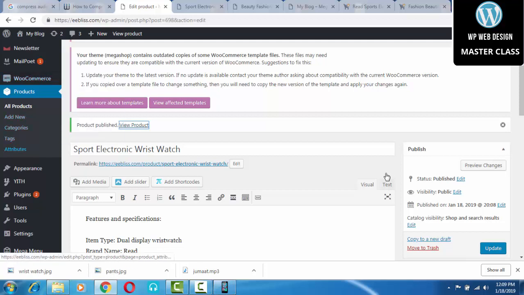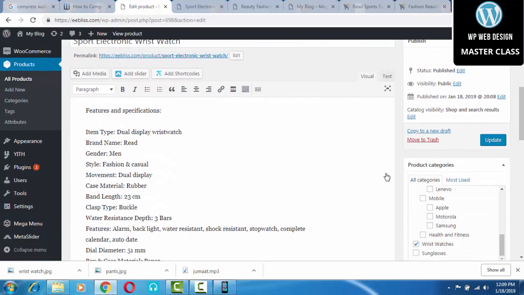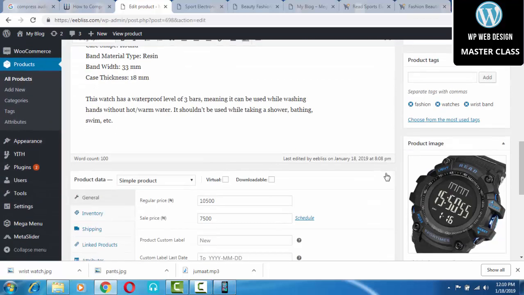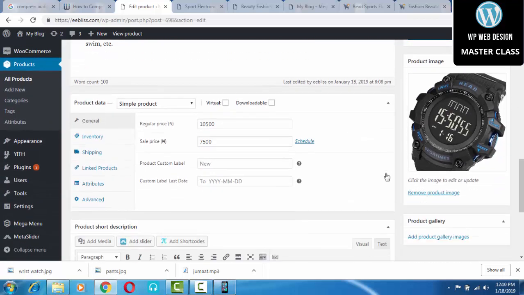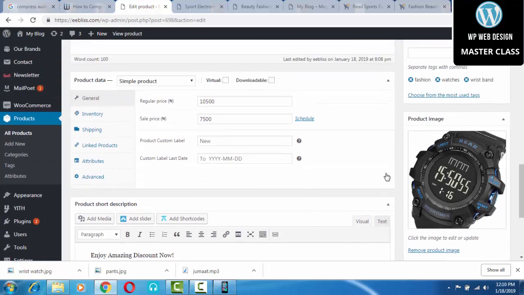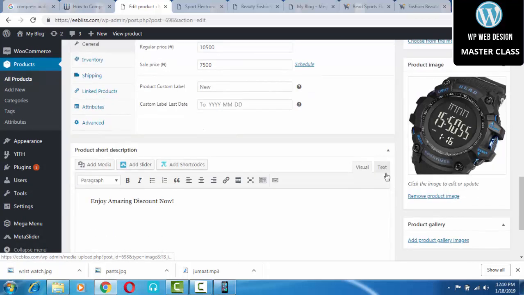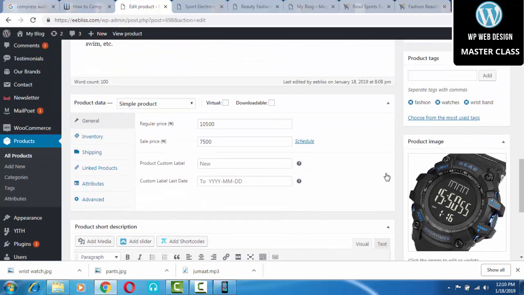If you are doing variable products, create an attribute. Inside the attribute, create the variation, and once that is done, come back to add new products, and then you follow all these steps. You put the title of your product, the description, if it's a simple product, the product price and what have you, a short description here, the category, the tags, and the product image. Once that is done, you've been able to set up your product in your store.